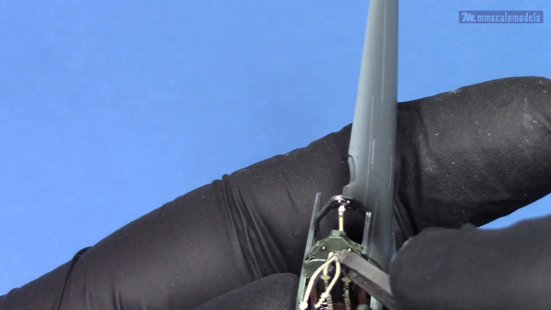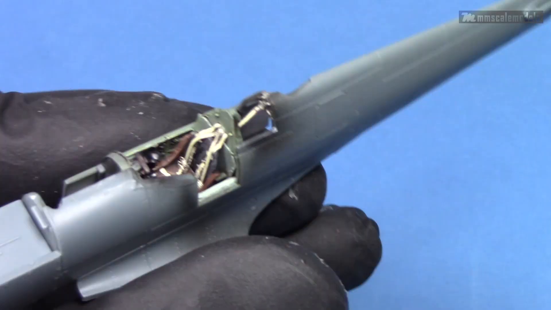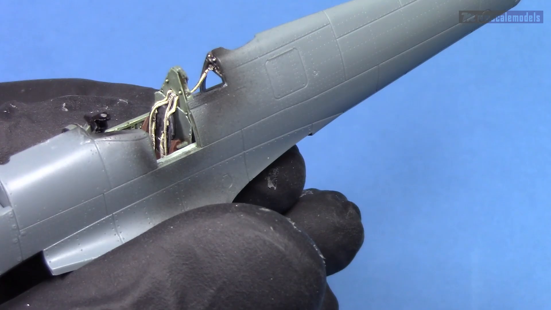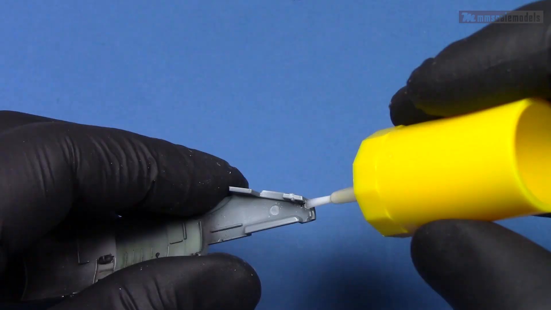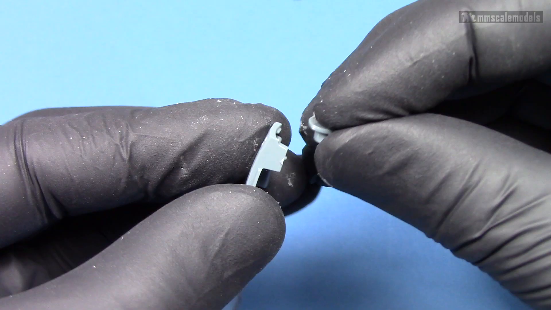Anyhow I tried to give the seat belts some more realistic appearance bending them here and there but that is never easy with photo edge seat belts. The only panel left is the nose plate for lack of a better term.